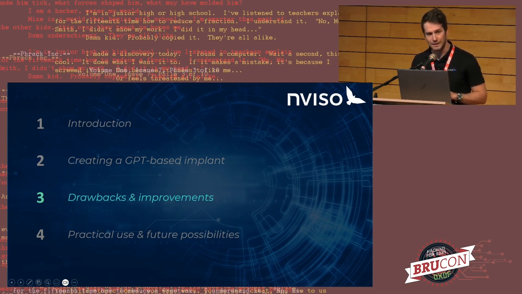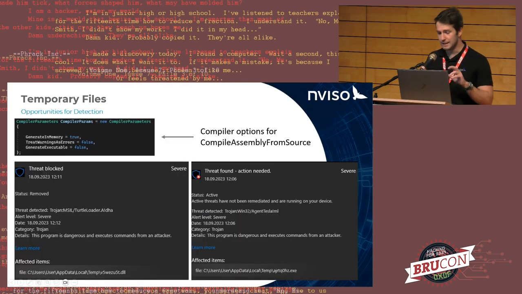Now, looking at some of the drawbacks and possible improvements, first of all, it creates temporary files. With the compile assembly from source, you can add compiler options. You see some of those on the top left. Whether you say generate in memory is true or false, it's still creating those temporary files. I haven't figured out why that is or if that's actually avoidable, but the temporary files do get created. The only thing I could change is whether it should generate an executable or a DLL. So you see in the temporary files on the left, a DLL being created, on the right, an executable.